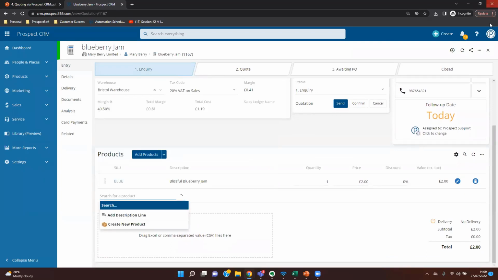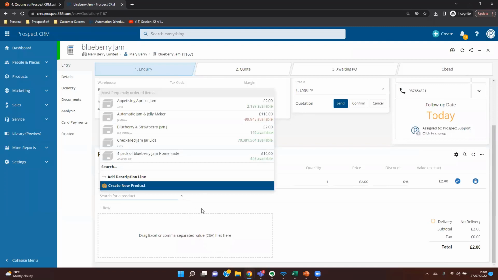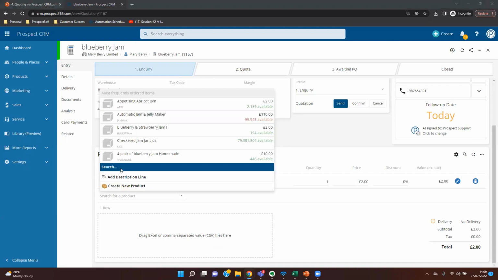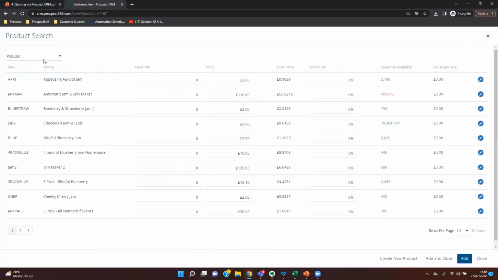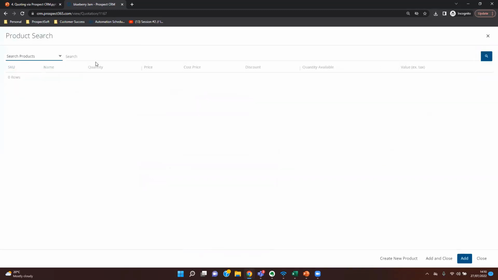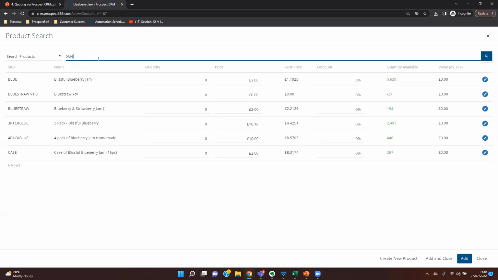If it's a quote where they have perhaps sent through an email with many products, it might be simpler to actually use the multi-line entry. The multi-line entry is when you hit this emboldened search item here. And we actually get a couple of things within this list. So you can search again, search for blue, going to get back any product relating to blueberries, blueberry jam, and we're going to have a look and add multiple lines at once.